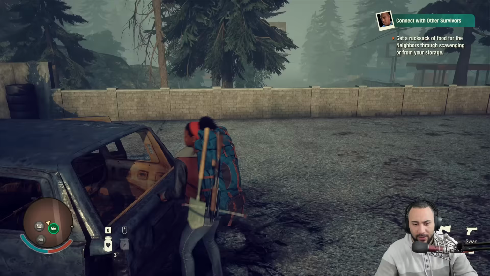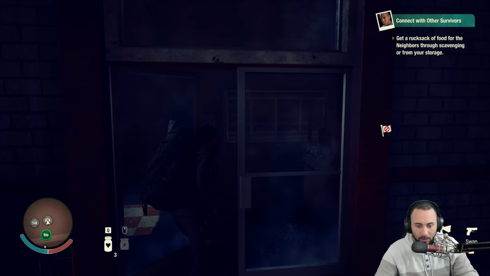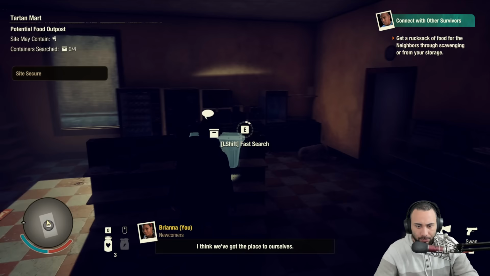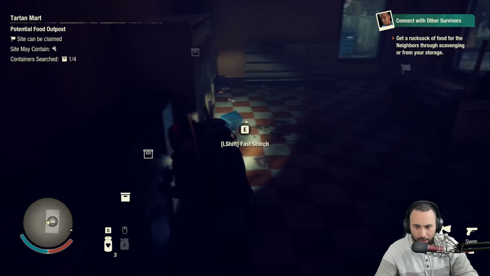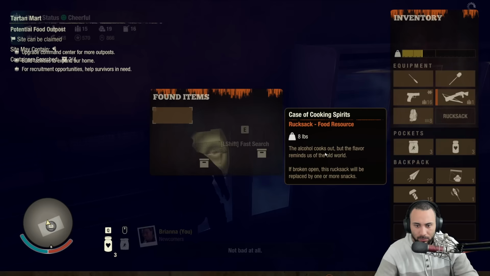Plus, there's more buildings down there, but you could do this one too, or you could have more than one food outpost. I think we've got the place to ourselves. Okay, a little bit of fireworks. Not bad at all. I bet our neighbors will be happy to see this food delivered.